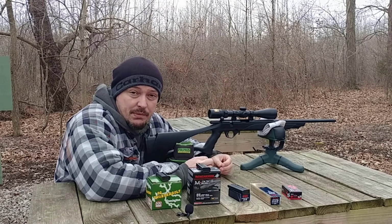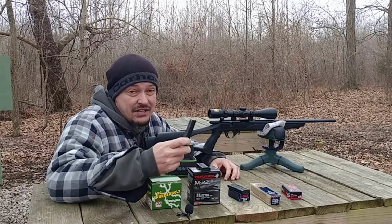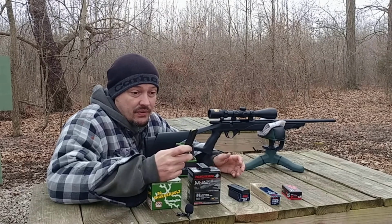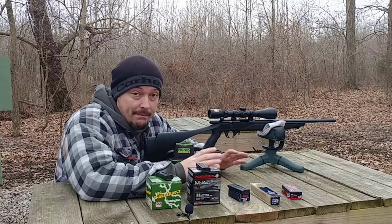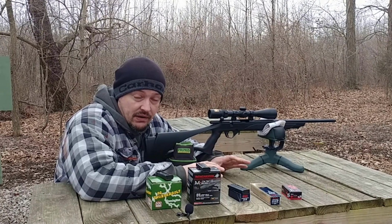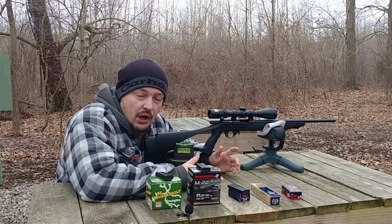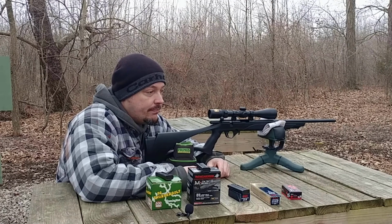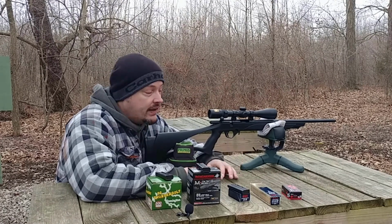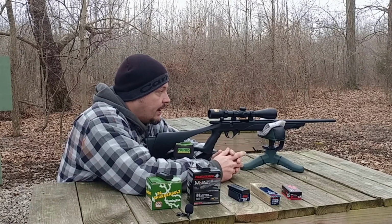10 round detachable magazine. They use these steel mags, which, to be honest, are actually pretty nice, and they're not that expensive, which is also nice, and is also a must if you're going to be doing anything NRL 22. But my thought was, how cheap could you go on a build and still be maybe halfway competitive, but still have a lot of fun? But I think this is going to be one of those rifles, possibly.